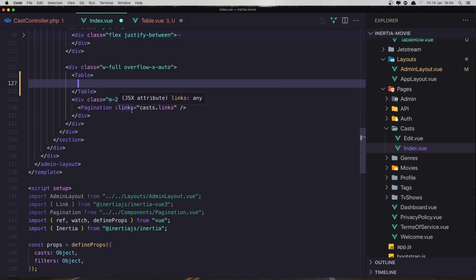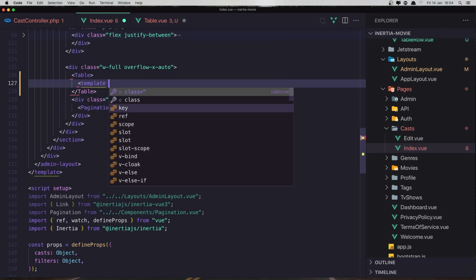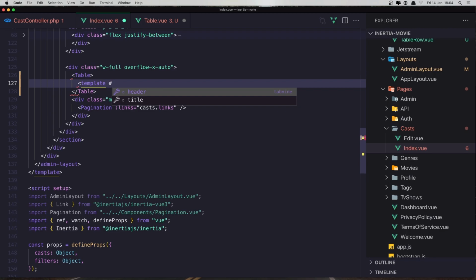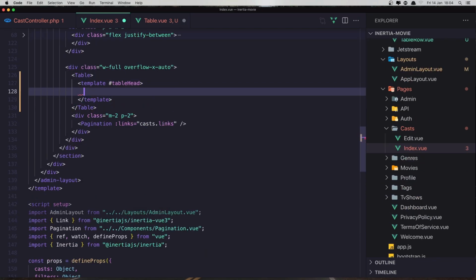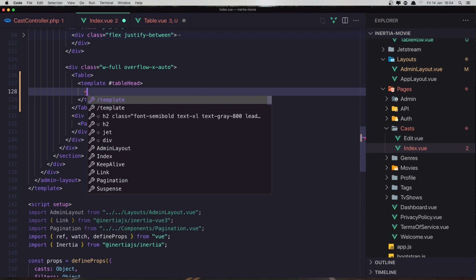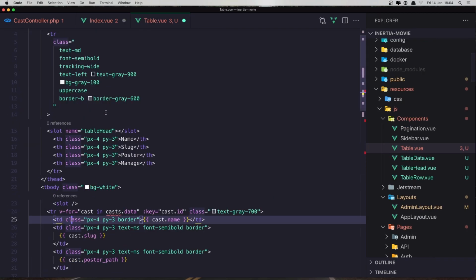Inside here, now we need to add the template with name table head. So I'm going to check, yeah, table head, and inside there we need to add this table head: name/poster and manage.